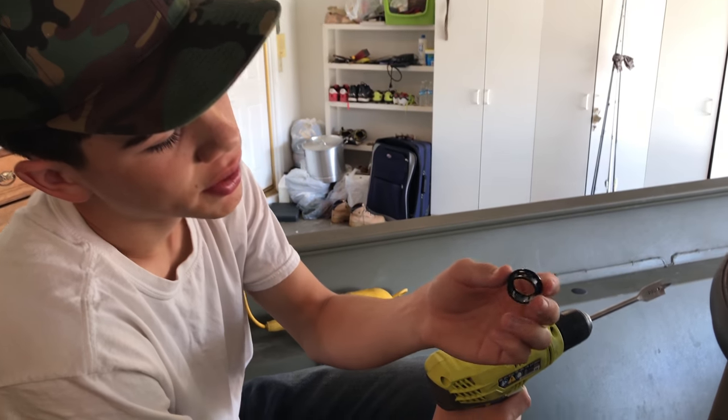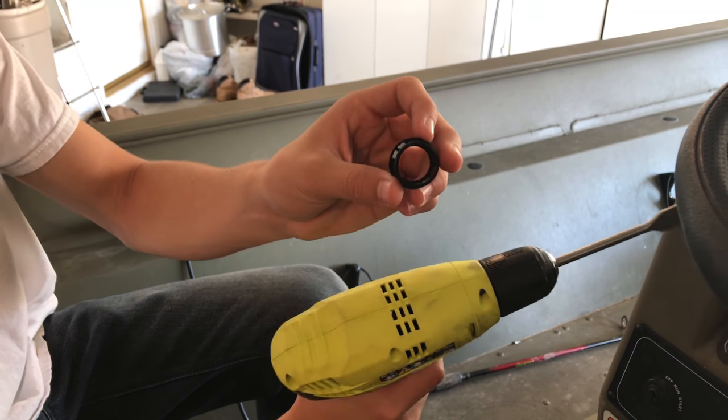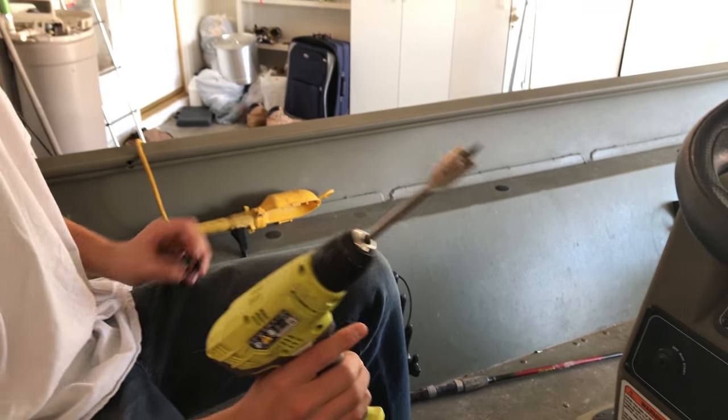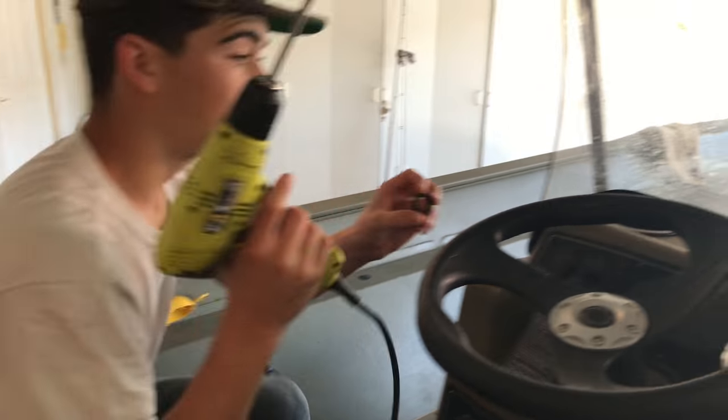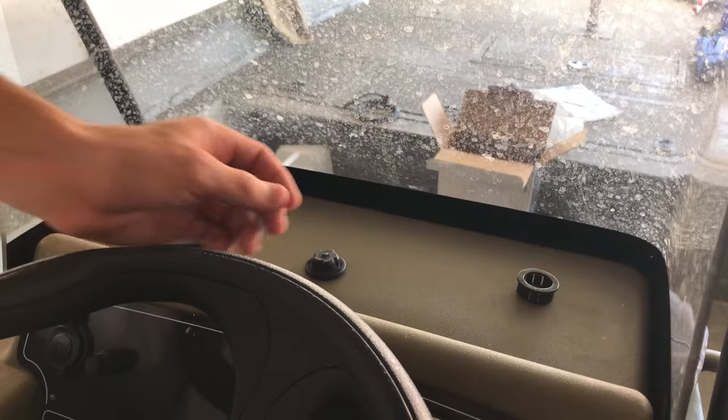So I have this piece right here — it's for the cables to run through and I'm going to have to drill a hole in the center console for that. This is the closest thing we have to it right now; I know it's for wood but we're going to make it work. It's going to be drilled somewhere around here and that's where the cords are going to run through for the fish finder.